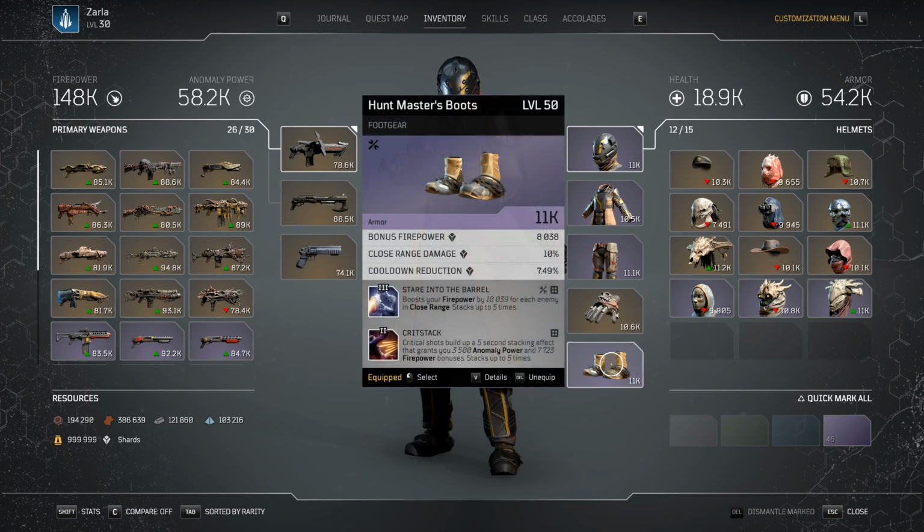And then on the boots, I have Stare into the Barrel and Crit Stack. I find Crit Stack is pretty good because you can build up your firepower as you're focusing down elites and bosses by hitting them in their weak spots, so in their heads, or different weak spots depending on the enemy that you're actually fighting.